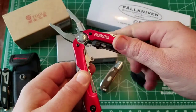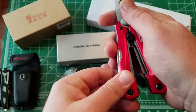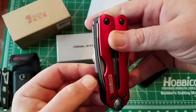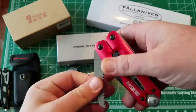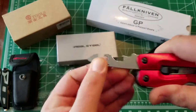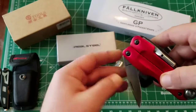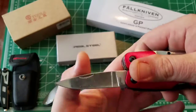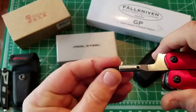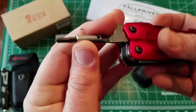This is deployed a little differently. And then that locks. But then it's got saw, the opener, can opener, bottle opener, the knife, and the driver, reversible, flat and Phillips. Pretty cool. So that's it for this week.